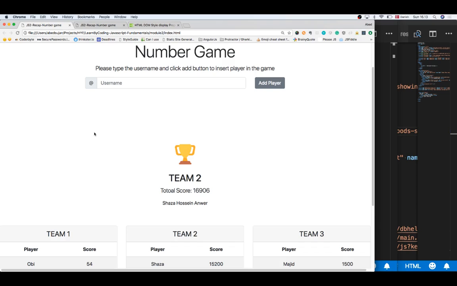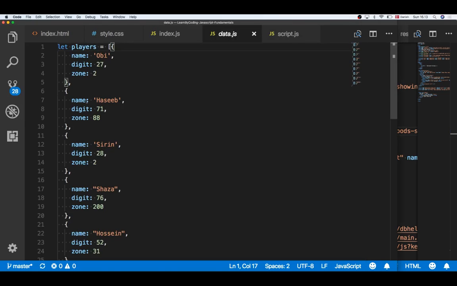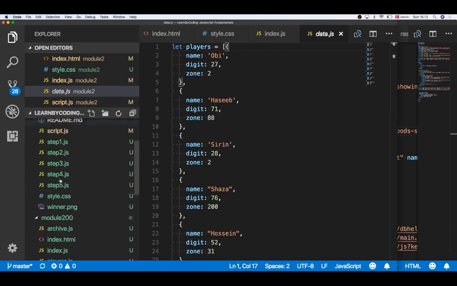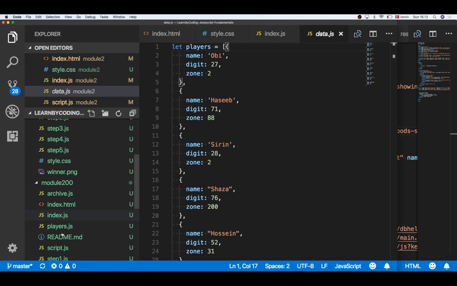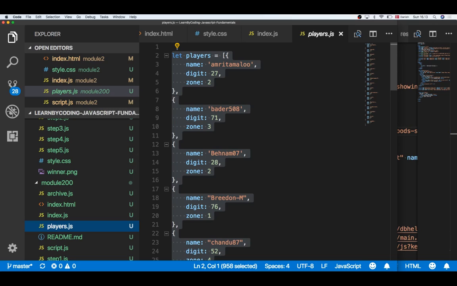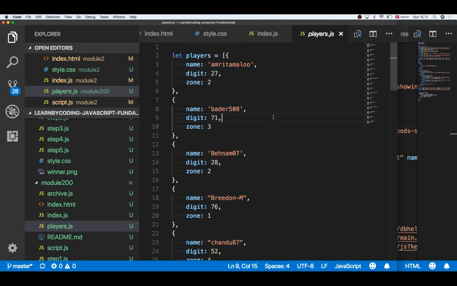Usually we would do it in JSON. Yes, JSON. So you already have the JSON players object, right? So instead of this file, I have already a file I can show you. Like players here. I just copy pasted from our GitHub repository. The team members, all team members I have here.